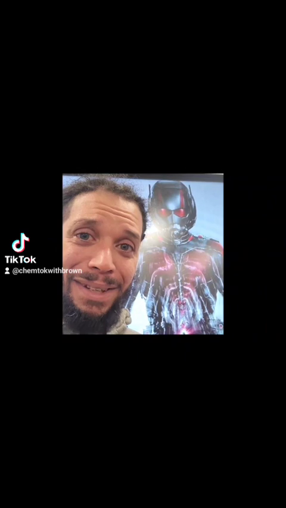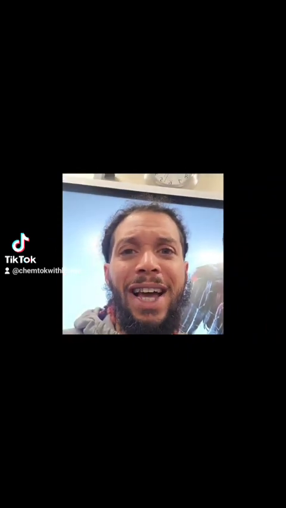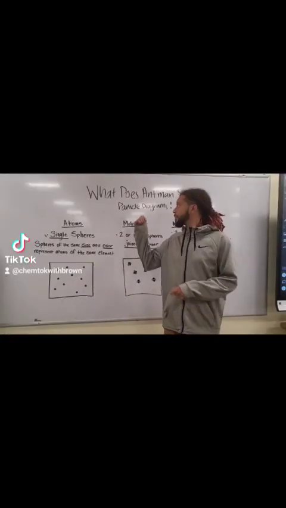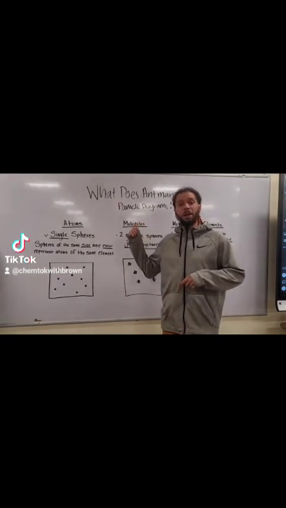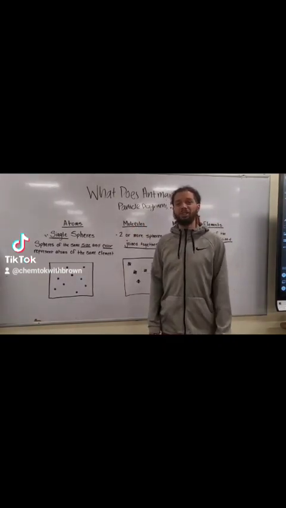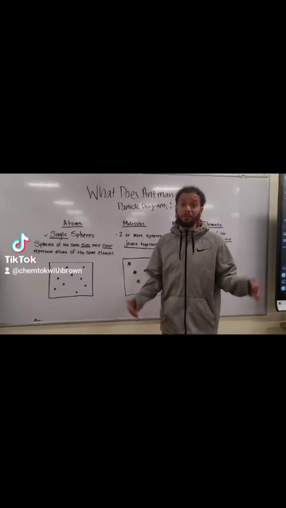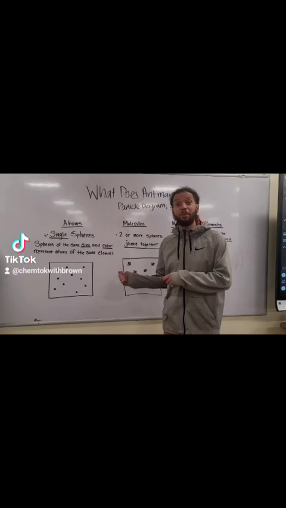But Ant-Man can. So today, we're going to learn exactly how particle diagrams are drawn, written, and how to read them. So what does Ant-Man see? He sees particle diagrams. And a particle diagram is an illustration that represents the arrangement of particles that make up that type of matter. Meaning that we have all different types of matter, we have different types of particle diagrams.